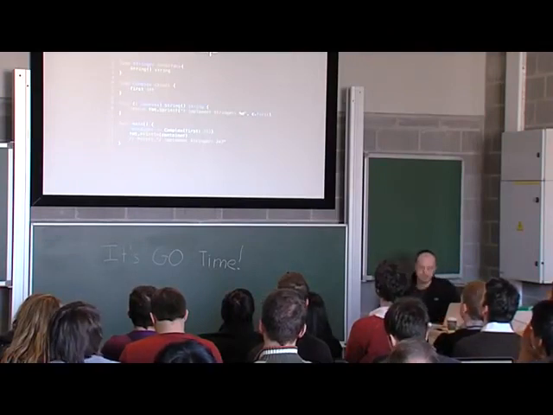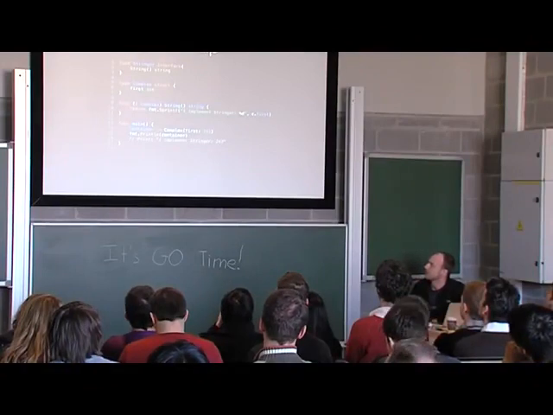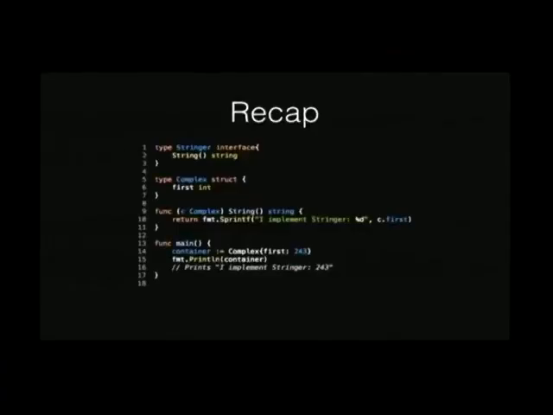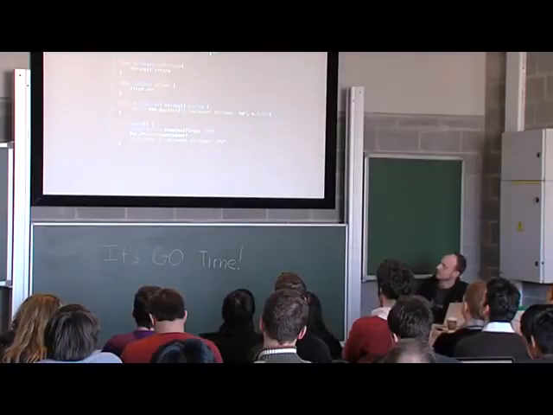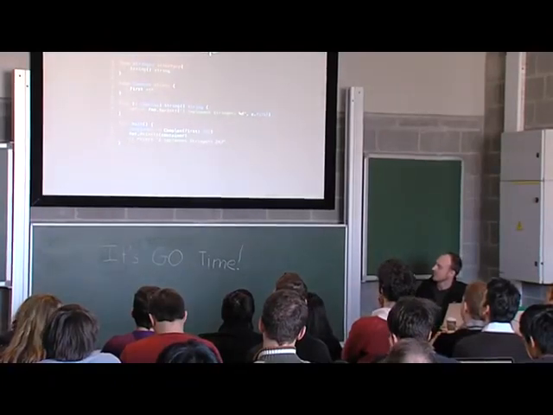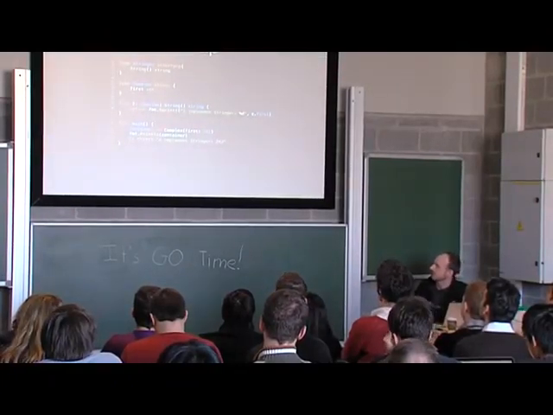So just to recap, I know that many of you here will already use Go, but for those of you that don't use it all the time, this is a very simple interface called Stringer. It has one method which takes no arguments and returns a string. And we have a struct type Complex, with the String method defined with a receiver of type Complex. So you can see I've overridden what it returns. When you call the fmt.Println function and pass a value of type Complex to it, it will print that format string.